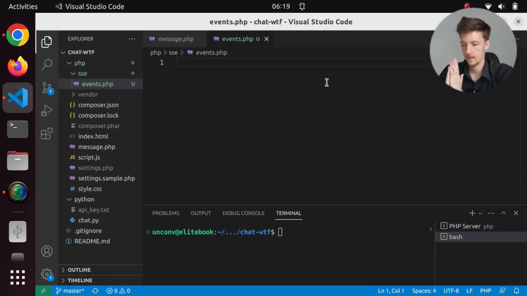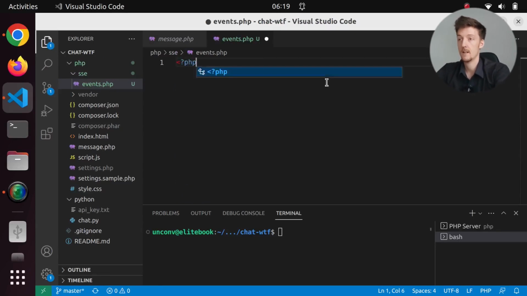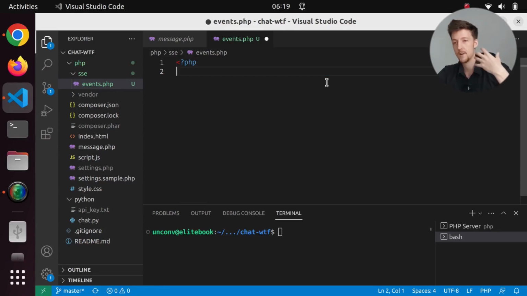So here is how server-sent events work. So basically, normally when you send a request to a PHP server, you get back one response. So then if you want to listen to some event, you have to keep polling the server, sending new requests one after another. But that is pretty slow and there's a lot of overhead from the creation of the request. So with server-sent events, we can create a persistent connection to the server, and then the server can send multiple little packets of data during that persistent connection. So let's try and do that.